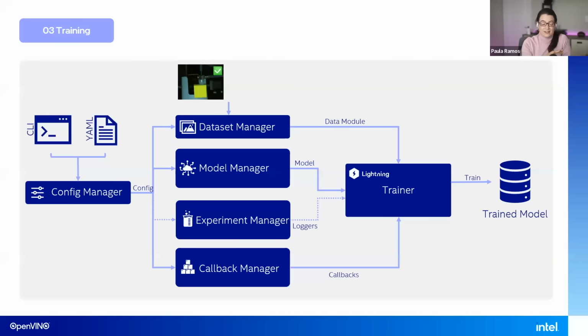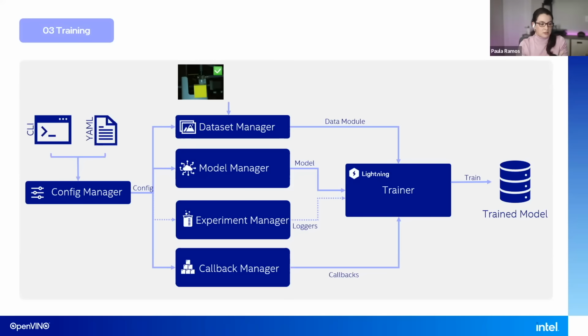So, okay, here I want to recap something that Samet mentioned before regarding the unsupervised training that we have. For training, we need you to use just normal data. That is something that we already have in manufacturing, in healthcare, in security. And this is super easy to use. So Anomalib has two options. You can configure the training part with the command line, or you can set it up with a YAML file, a configuration file. Depending on your use case, you can use the command line or the file. But basically, we have a set of managers to create the input for the trainer.